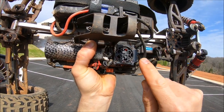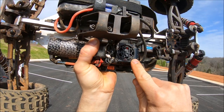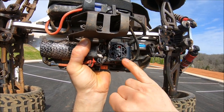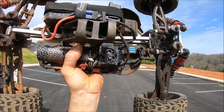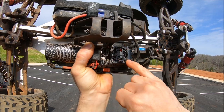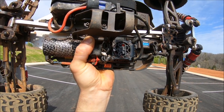Guys, real quick — the fan I'm using in this thing is a Hobby Star 35 millimeter aluminum cased fan. This is a perfect upgrade for the BLX 185, the Spektrum ESC, and also the Max 6. It fits right in there, has a lot more airflow — you can hear it. It really keeps that ESC cool and it's tough. I just landed on concrete twice and a stock fan would have shattered, and this sucker's still holding up. The aluminum case really keeps the fan from flexing so you don't shatter off your fan blades.